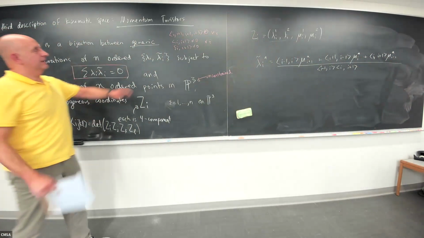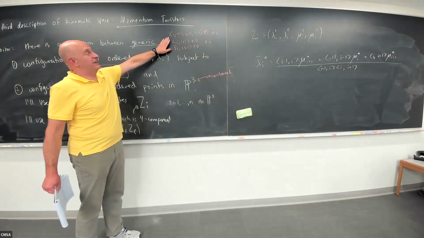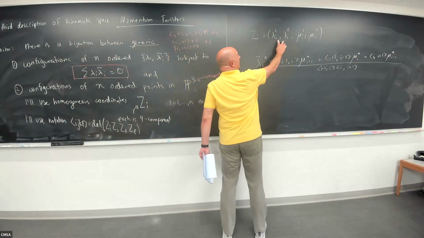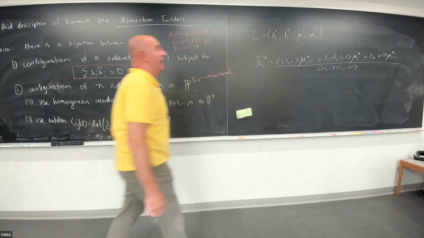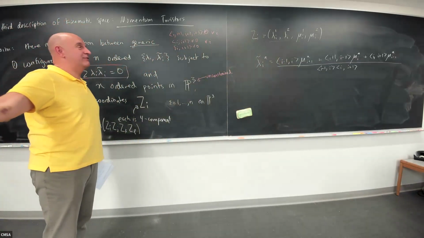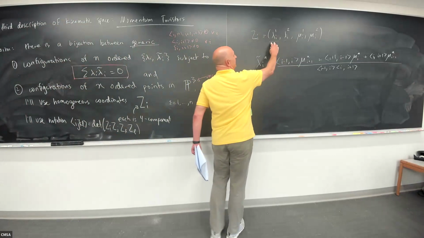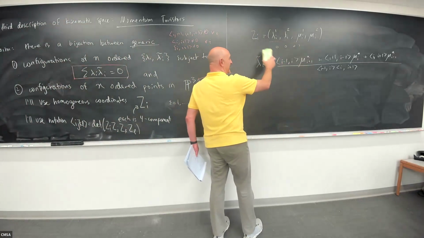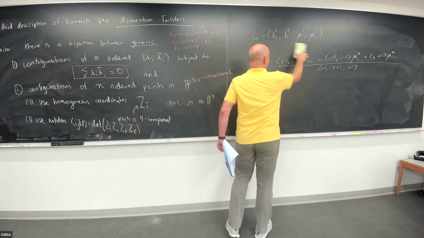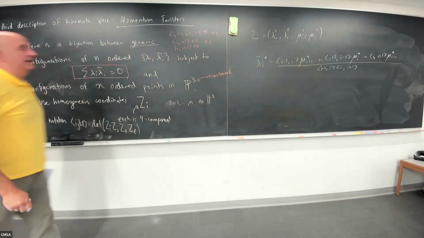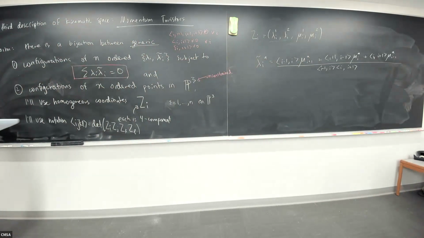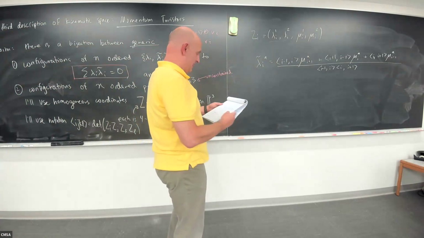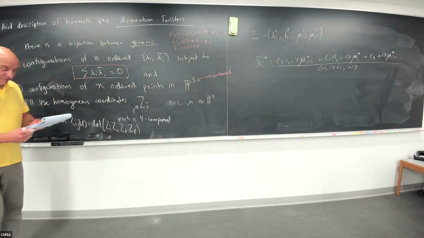Here you see, I didn't give a full definition of generic because when I defined spinor variables, I required this pair to be a non-zero element of C2. But if you're coming from the point of view of projective space, (0, 0, 0, 1) is a perfectly fine point in projective space. It's just outside the region of validity of this direct transformation. So again, I'm just emphasizing that this is all for generic kinematics. Okay, that's the definition of momentum twistors.